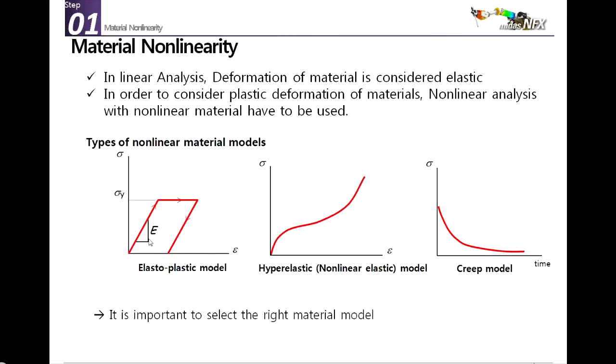So what are these models? Basically, the elastoplastic model is what we use to analyze nonlinear material types. The hyperelastic model is a specific type of nonlinear elasticity, for when you have rubber material in your system, for example. And creep is a special type of stress which appears in your model due to time. When time is passing, you have some kind of stress which is created inside the model. This is called creep.